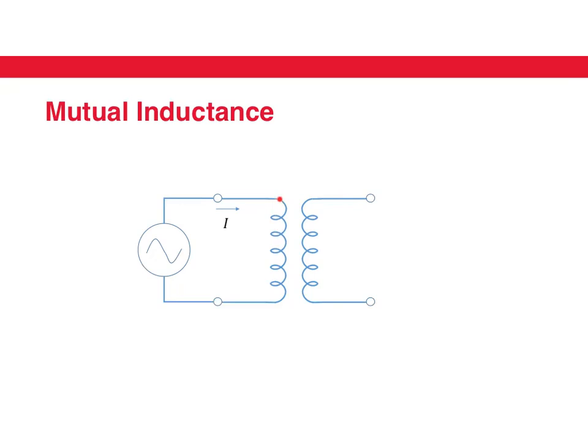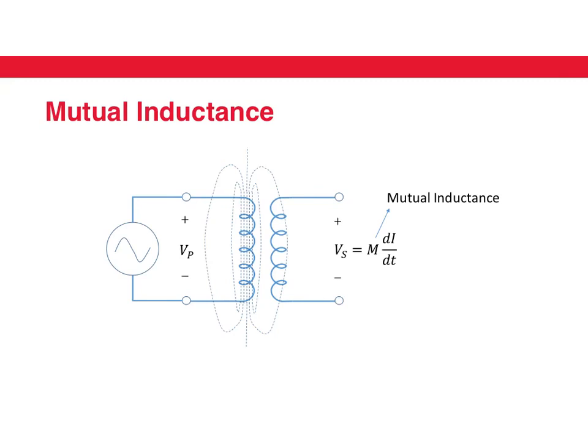by this inductor actually can go through the second inductor as well, then this changing magnetic field is going to produce a voltage across the second coil, and this is called magnetic induction. So, in other words, a change in the current in the first coil produces a voltage in the second coil. The ratio of the voltage induced on the second coil and the rate of change of the current in the first coil is called the mutual inductance. So the mutual inductance is given by M here.